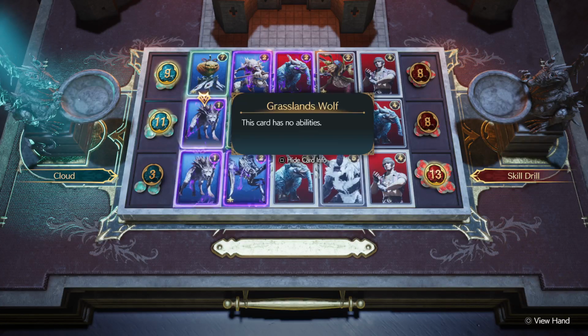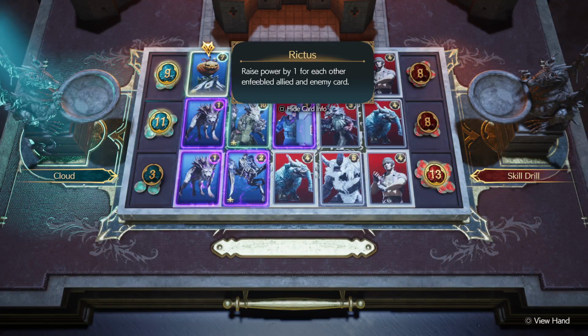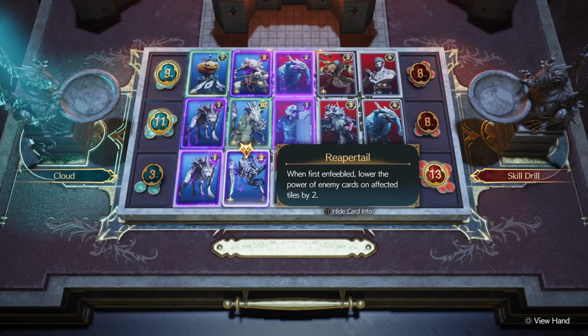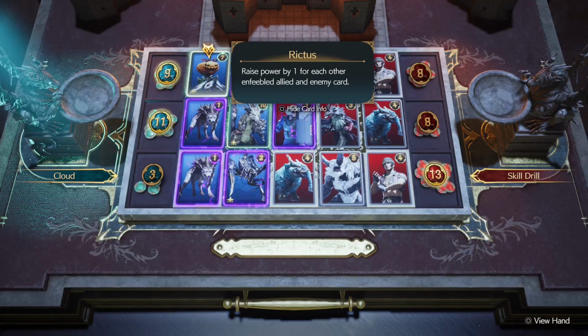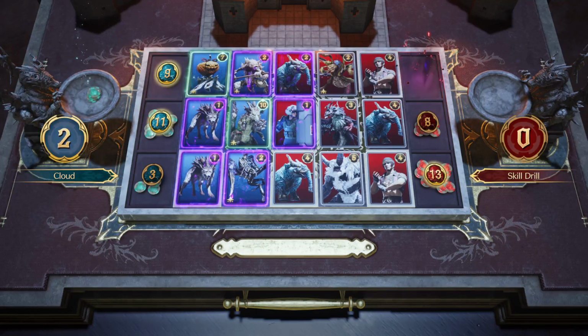Sure enough, Rictus gets buffed by all the enfeebled cards, and so it gets buffed up to a 7. The Jabberwock gets buffed up by the Sahagin dying, and the Reaper Tail enfeebles my opponent's board, which then just buffs the Rictus. And so we end up with a score of 20-13 with that little chain reaction.